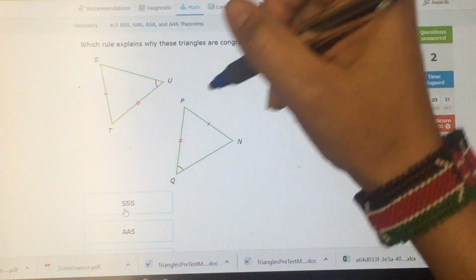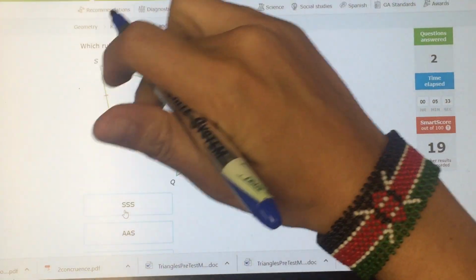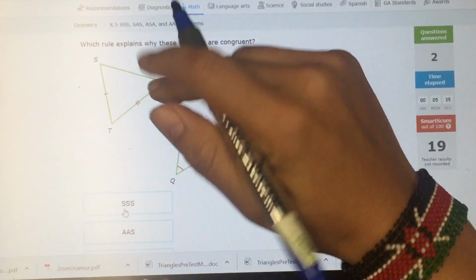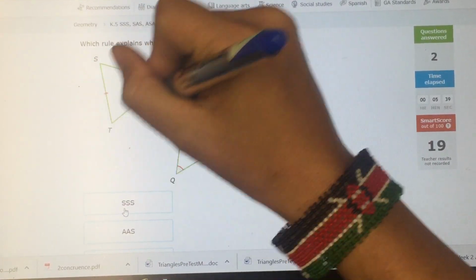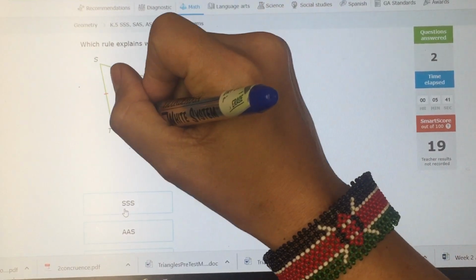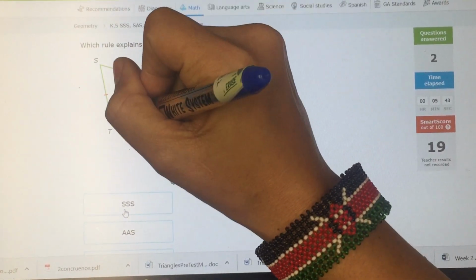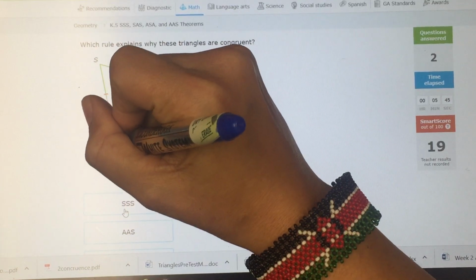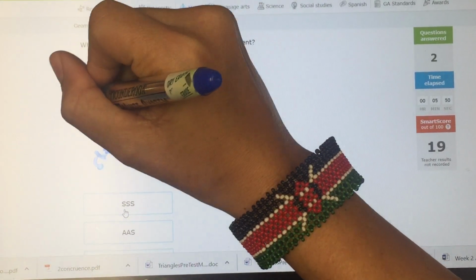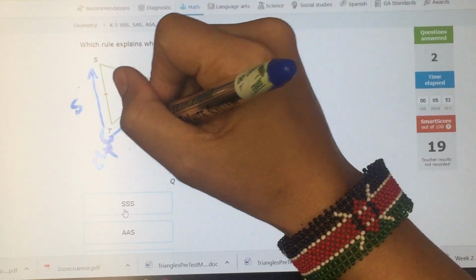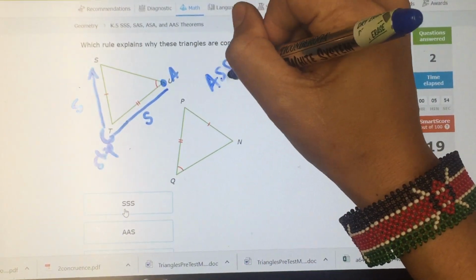So start at any of the markings. That's really the best thing, just not the one in the middle. So I'm not going to start at 2. I can start at any one of these. So let me start at U. So that's an angle. And I'm going to go towards the markings and not away, okay? So 2 ticks. So that's a side. Skip an angle. So that's skip. Remember, you can skip 1, but not 2. Then a side. And that's 3. Angle, side, side. Angle, side, side.